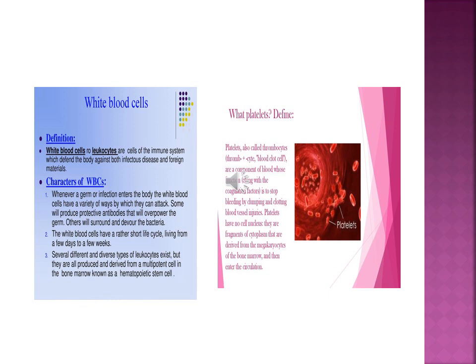So again I repeat, red blood cell is red in color because of the presence of the red pigment hemoglobin. White blood cells and platelets are colorless. Red blood cells are disc shaped, white blood cells irregular shaped, platelets round, small but irregular shaped. In red blood cells, nucleus is not present. In white blood cells, nucleus is present, and in platelets the nucleus is absent. So only in white blood cells is the nucleus present.